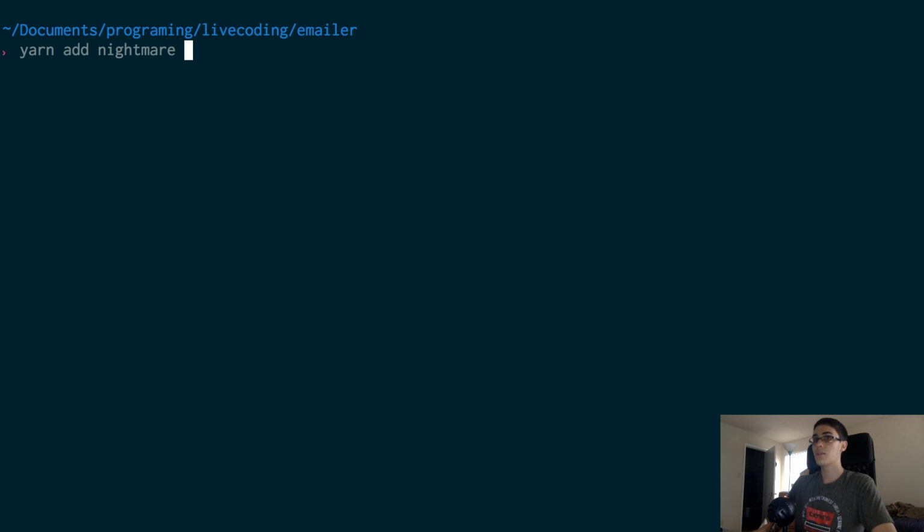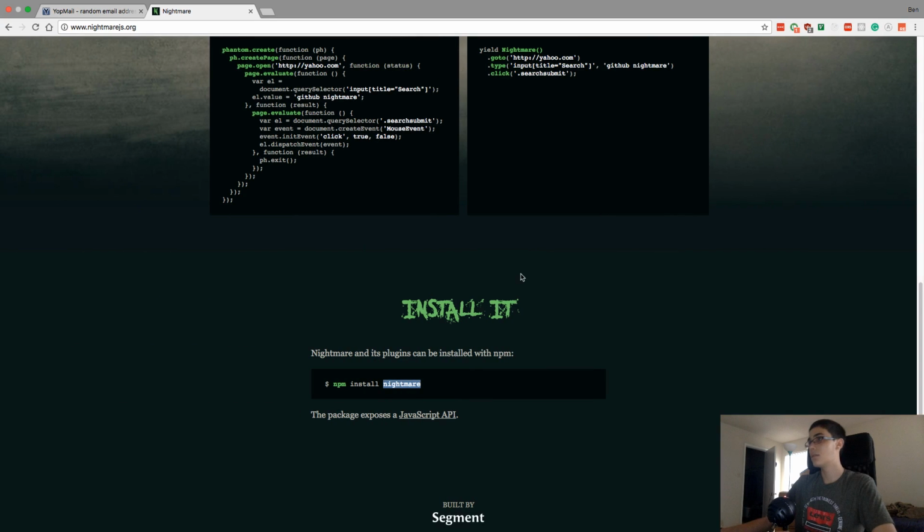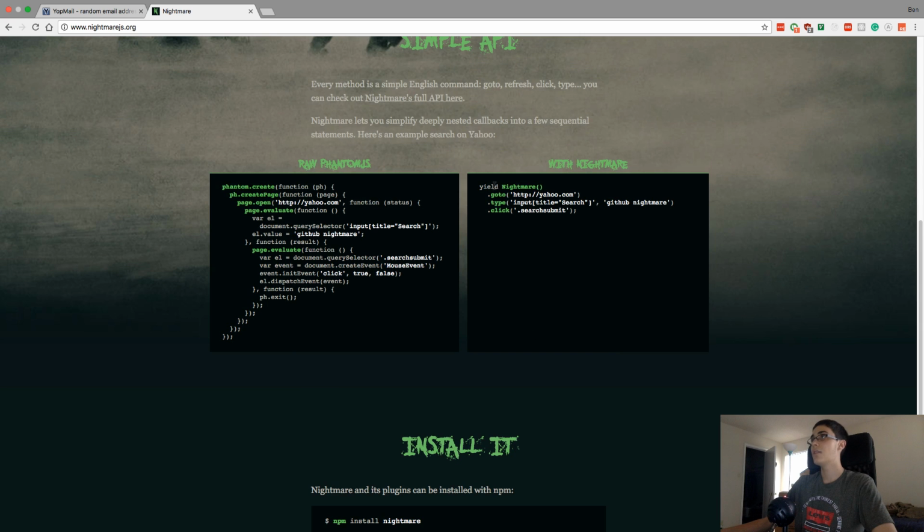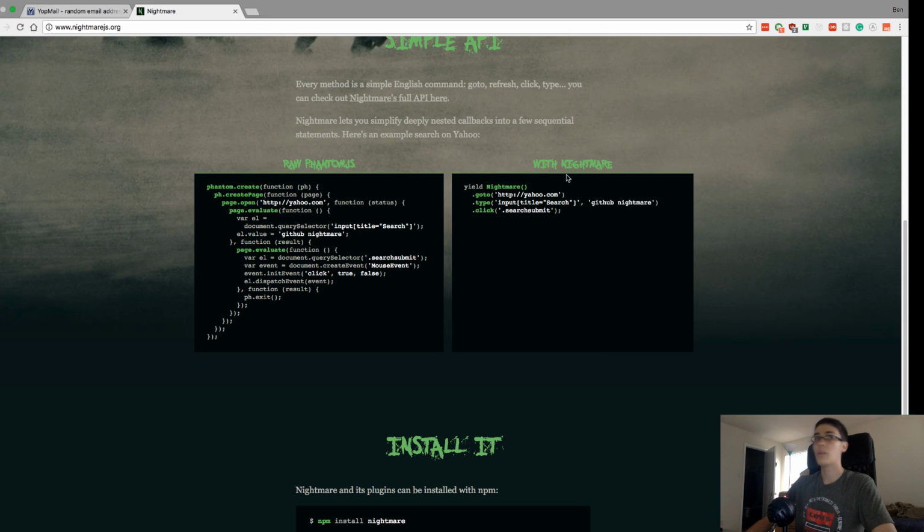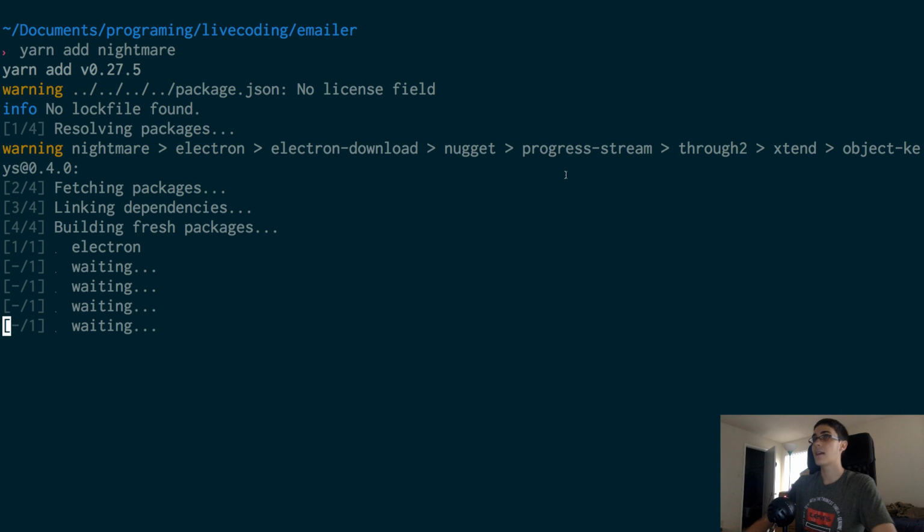And if you'll notice, they're using yield, so we're going to need Babel node for this. So I'm going to go ahead and install this. To use this yield syntax, I can't just use node. I need to use Babel node, which will allow us to access that. So when this is done, as a dev dependency, I'm going to install Babel CLI, which will allow us to run Babel node. And then we can get the specific stage 2 and the latest of Babel to help us with this.